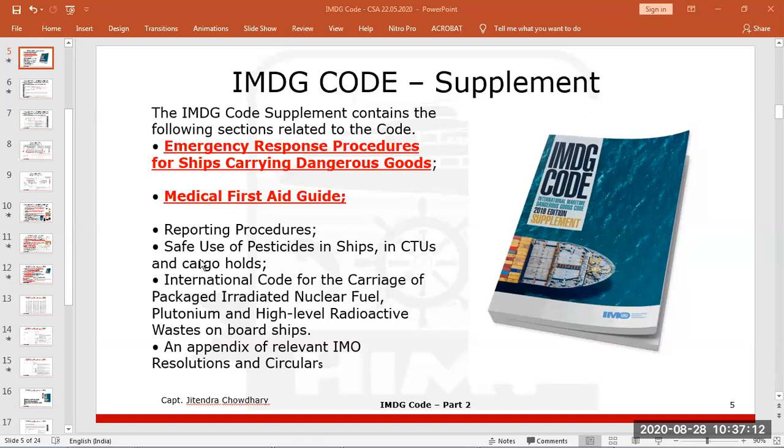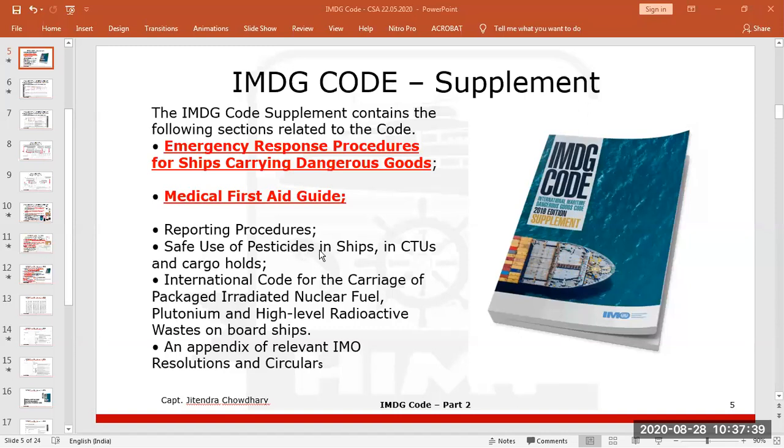The reporting procedure is mainly for medical first aid incidents, not for dangerous goods and all. The supplements are EMS and MFAG and reporting procedures. IMO number, ILO number, sir. UN number also. UN number, one list is there, but the UN number is given in Volume 2.